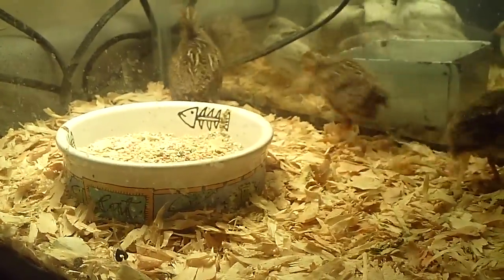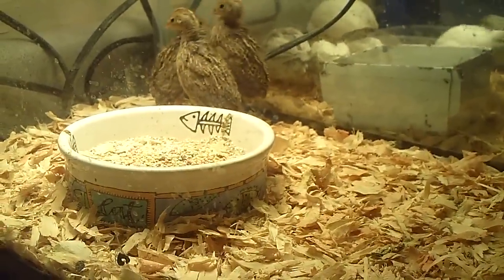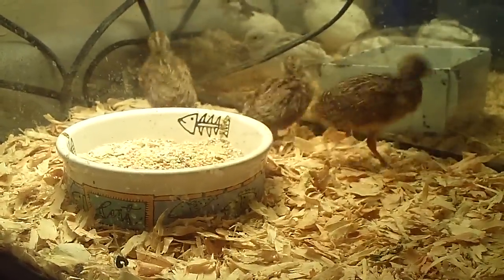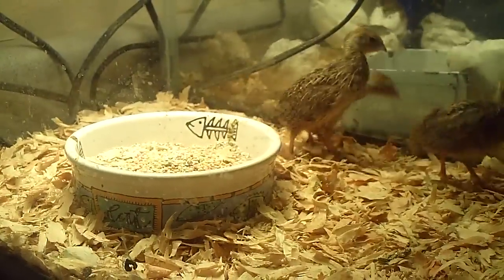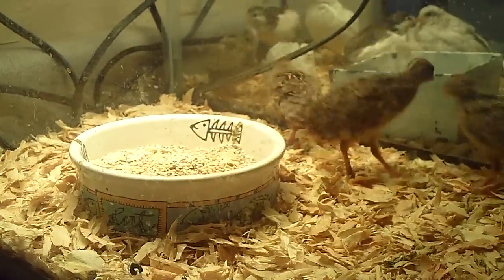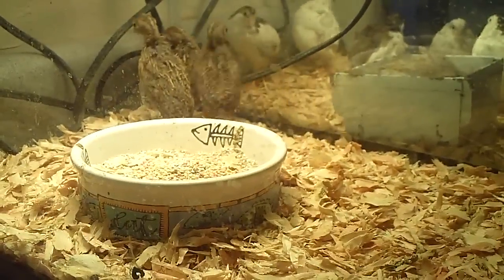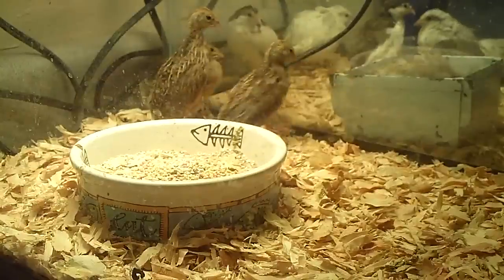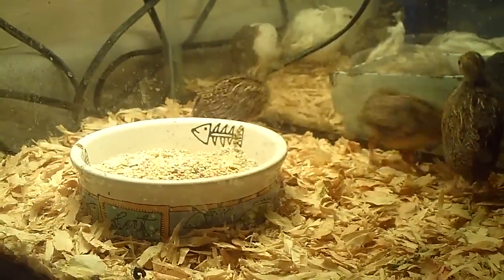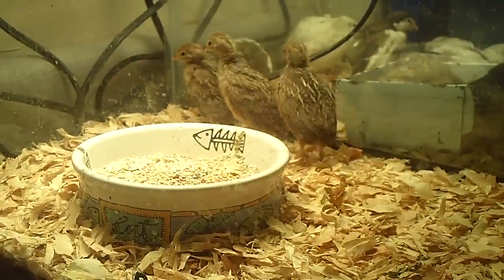And then you want to go ahead and add a couple of caps of water, like the caps that you use on a gallon of milk. Just fill that with water and put in a couple of marbles. And so on day one when they hatch, you probably want to put your hand in there and touch them and keep them consistently at 95 degrees, so make sure you have a thermometer nearby. And see if you can get these guys to get used to you, because these guys just constantly run.